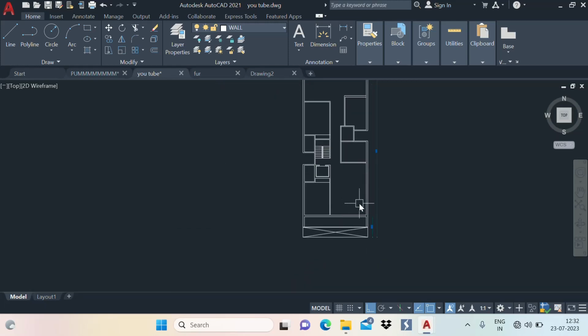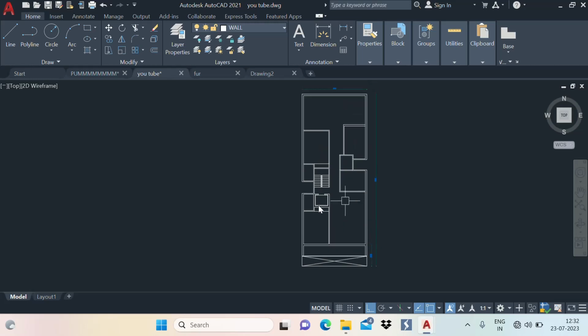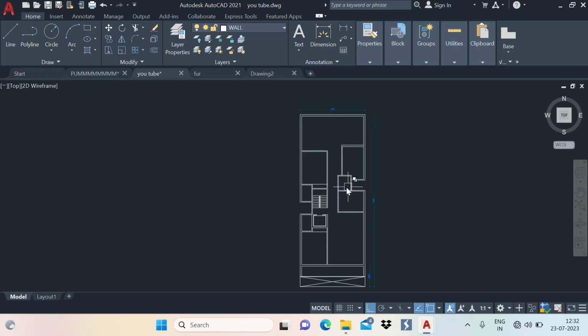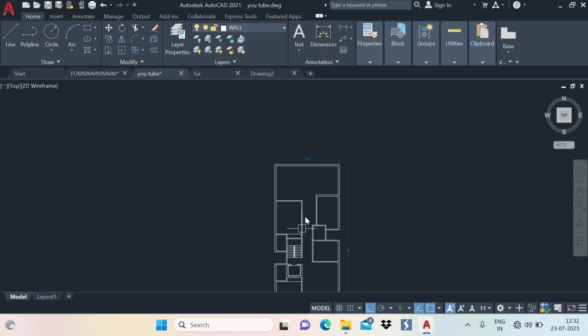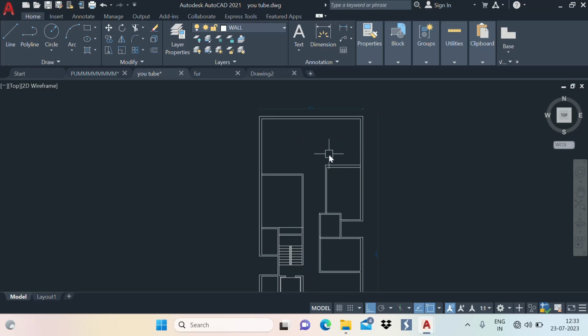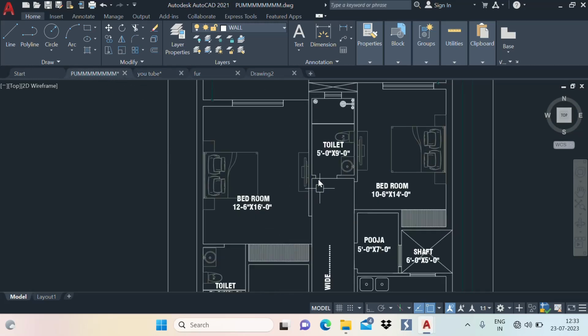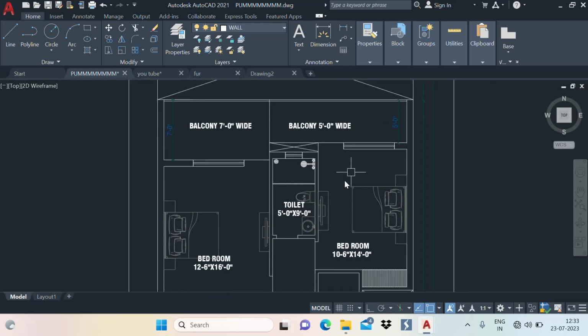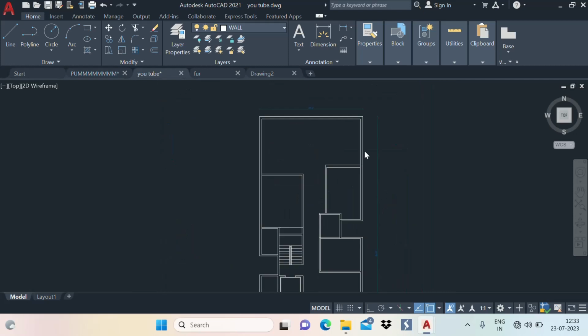This is our room, drawing, dining, kitchen, toilet, and this is our store room, this is a room, and these both are rooms. Actually this is staircase, lift, all is ready. Now we have to just make a toilet from here, or balcony from here. For this we can see the dimension from here, and this is a 5 feet wide balcony after this room. So I'm just going to make the balcony first.